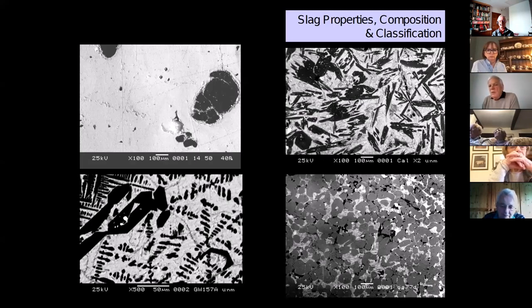And that's the reason why the slags are dull. If the slags are bright and brittle, then all they contain is this glass here of mixed silicates. As soon as they get the crystals in them, they start to go dull, and the more crystals, the duller they get, and the tougher they get as well. So you can tell by the toughness when you strike them with a hammer. This one here is basically the same as that. You've got the dicalcium silicate, but you've got another mineral coming out here, which is calcium fluoride or fluorspar, and that comes out of these fern-like crystals as well.